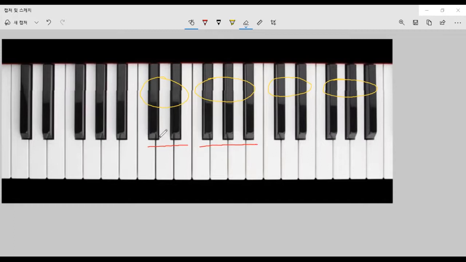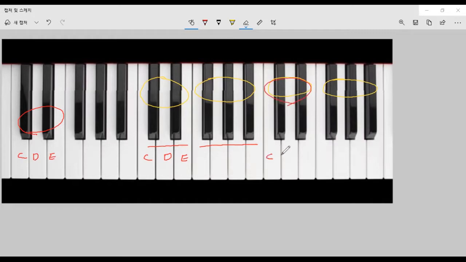Here we have the names for the keyboard. For the white keys, we have C, D, E, and this is by the 2 black keys.